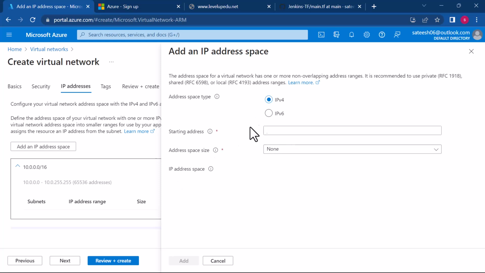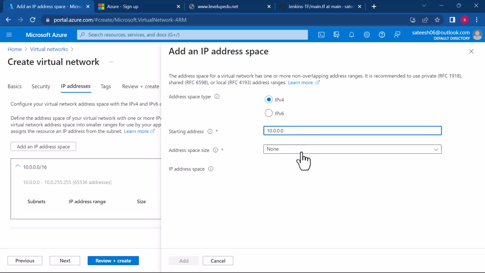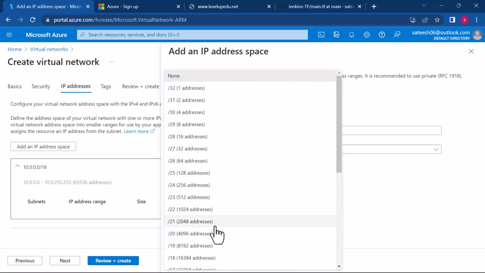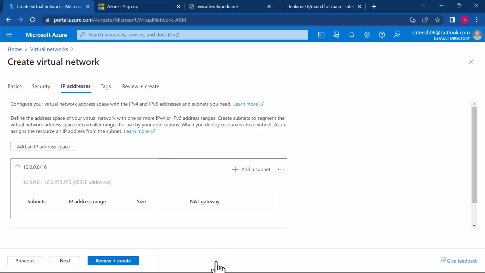By default, it is taking the available IP addresses. That should be fine. I'll use the available IP address as the first IP address and I'll give the range as 16. Okay, this is overlapping. Let's do one thing. Let's cancel this. Let me go here and I'll say delete address space.